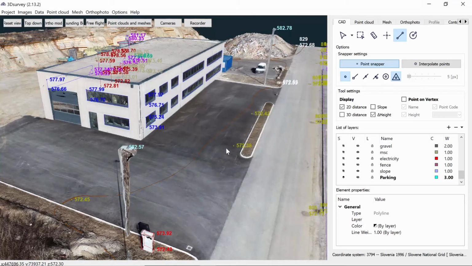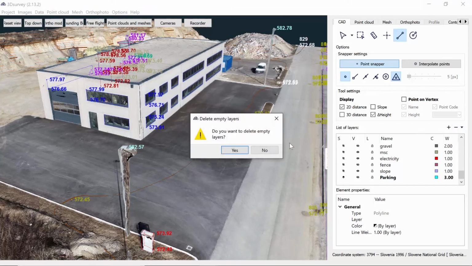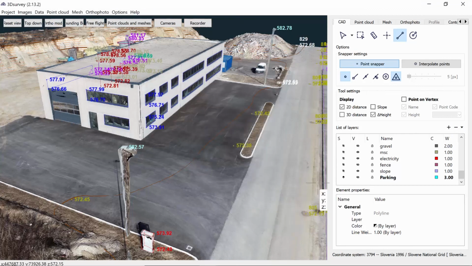If you click the arrow next to the minus button, you will see the two other options for deleting. The first one is delete all layers and the other is delete all empty layers. Empty meaning you haven't drawn anything into it. In both cases, the computer will ask you if you really want to delete those layers, and to confirm your decision, you click Yes. This is all for this tutorial.